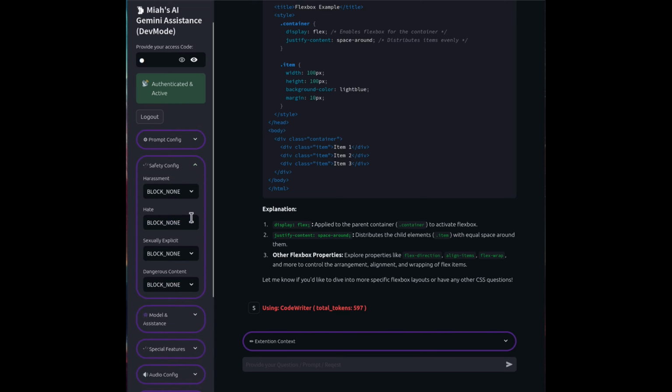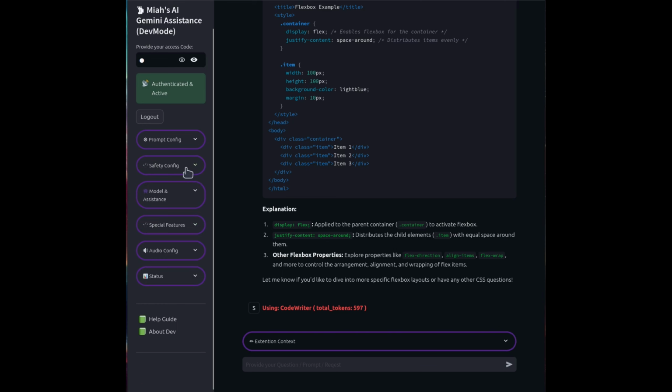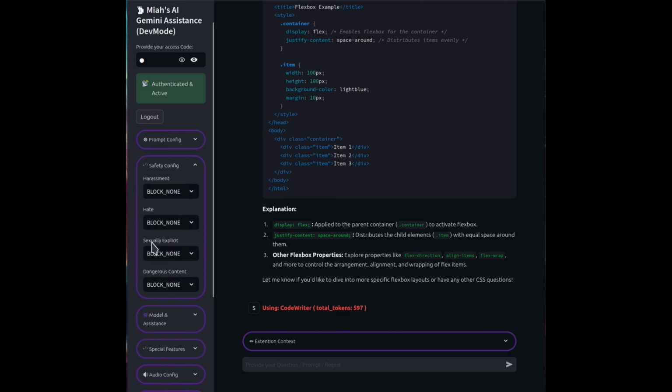The other one is the safety concerns. Sometimes, if you're using it with some other people and you don't want any of these things to be part of your prompt, then you can filter them or add different levels of restriction. So you have none, you have low and above, then medium and above, and then only high. Only high means it blocks all the very serious content that the AI might generate in terms of the result, such as harassment language, and so forth, with hate, sexually explicit content, and dangerous content.